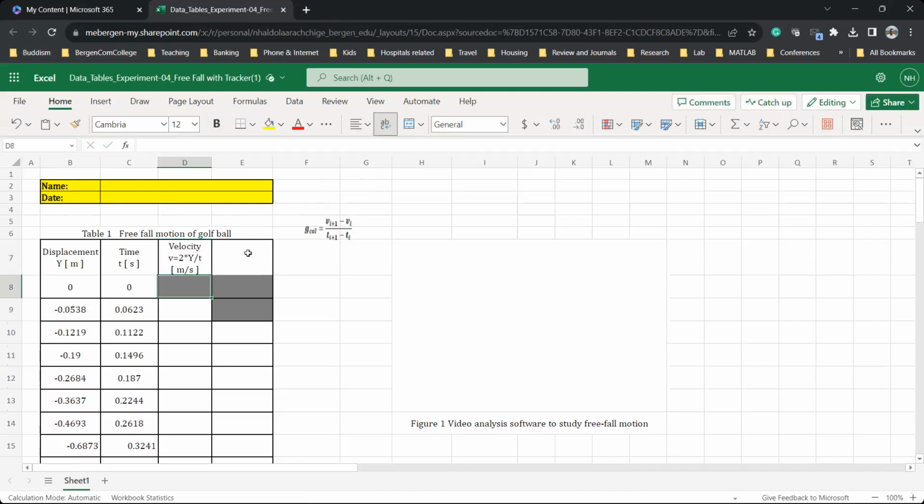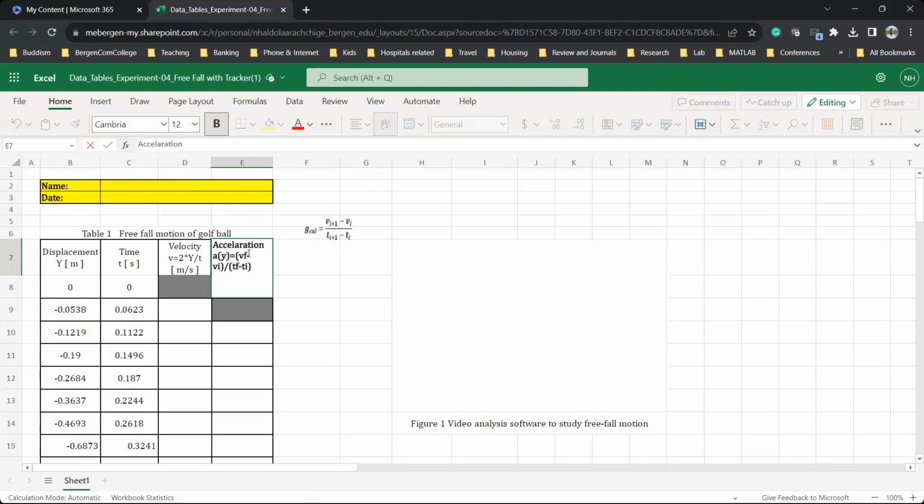And let's do now the acceleration. This is acceleration, and Alt Enter. This is a of y, which is equal to parentheses v final minus v initial, divided by parentheses t final minus t initial, close bracket.